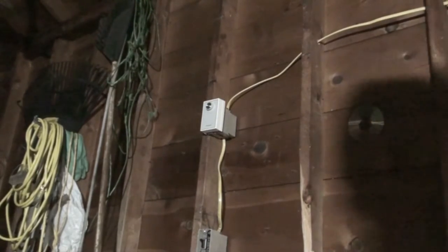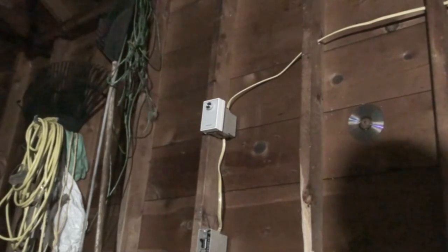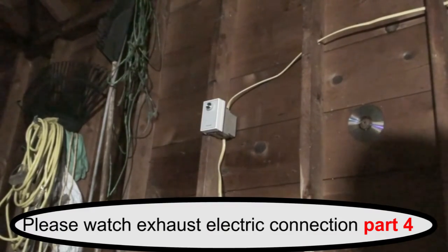One of the issues I've been having is I have moisture coming into the garage from the floor. So I want the humidistat to turn on when the humidity gets high in the garage so the floor dries out. I've been doing this by opening the garage door, but that's not the best way to dry the floor.